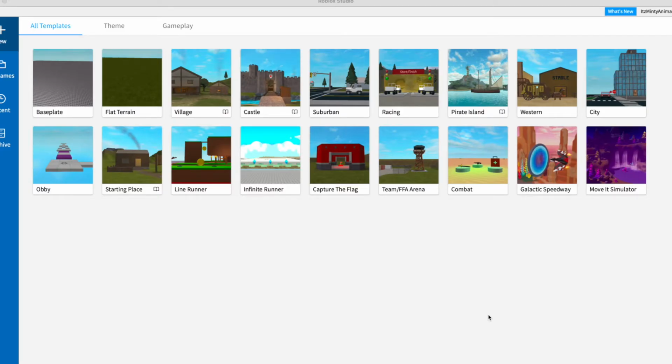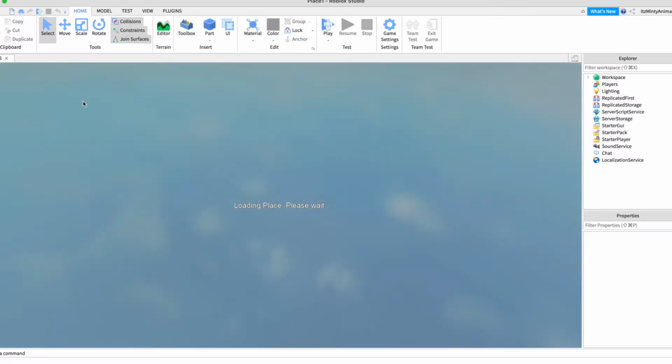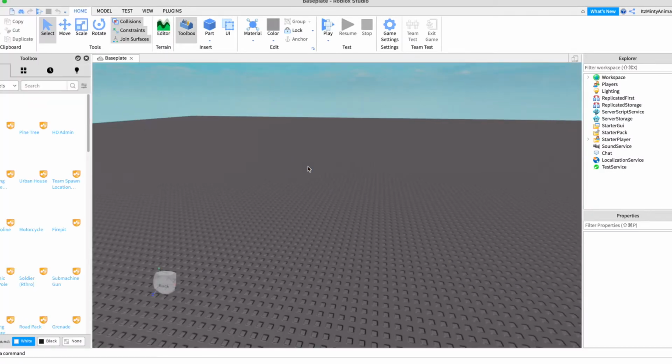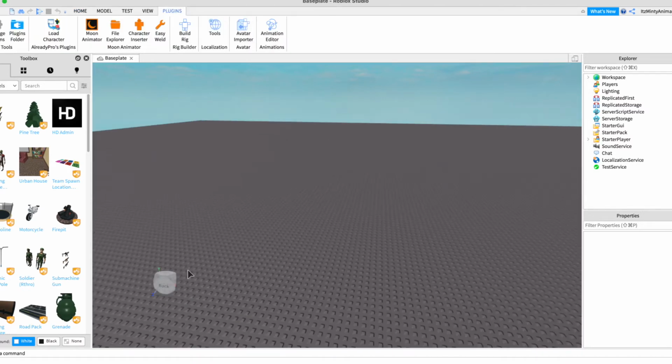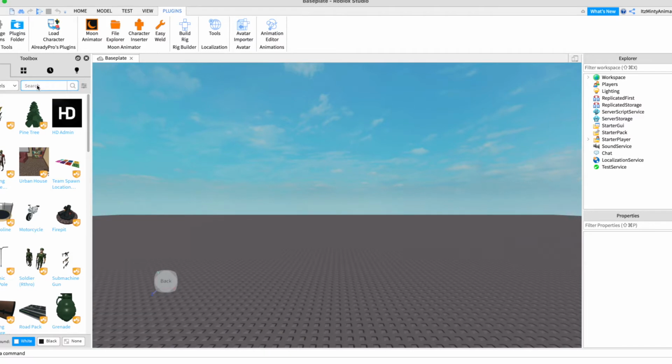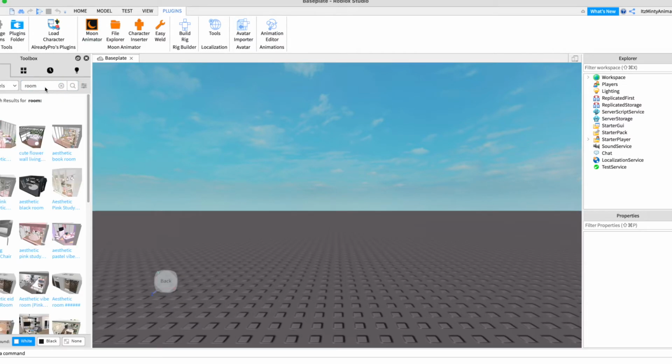Today I'm going to be showing you how to make a Roblox GFX in Blender 2.9. So first you're going to be making a simple GFX without posing or anything, just getting them out in Roblox Studio. So then you just need to find a room. You just find a room and you just load in your character.